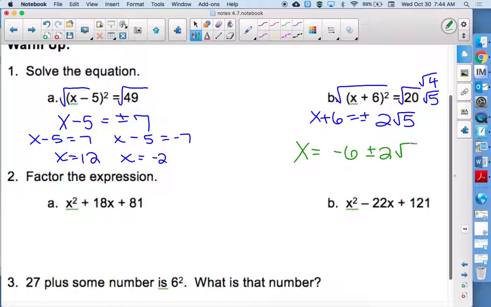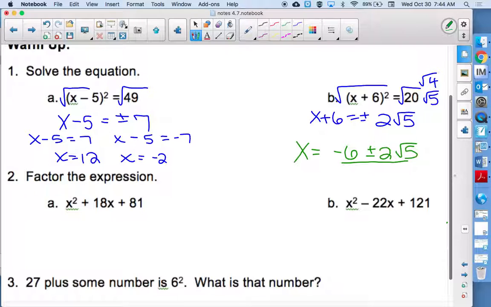So x equals negative 6 because you're taking the 6 over. Then the plus or minus sign and 2 square roots of 5. You can't combine those together. So this answer looks different because you have a number with the square root and I cannot combine a negative 6 and the radical value. Whereas the first one, because they're just numerical values that aren't radicals, we can just add those together.